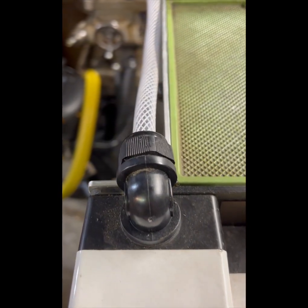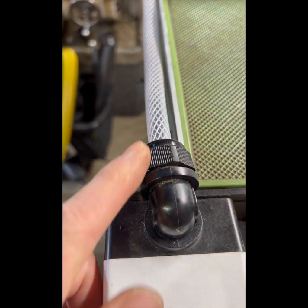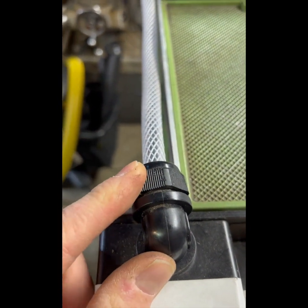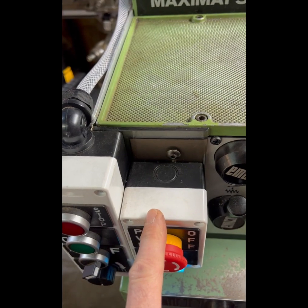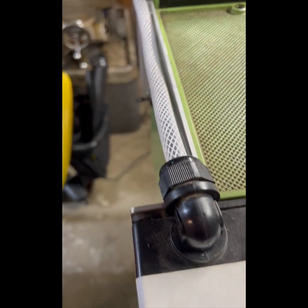The front panel is connected up to the junction box in the back of the Super 11 by this hose that's connected through this gland connection, so all the connections are watertight. I chose not to go through the face as others have done through the original switch hole, because I found it a little bit cramped for the number of control wires that I was using.